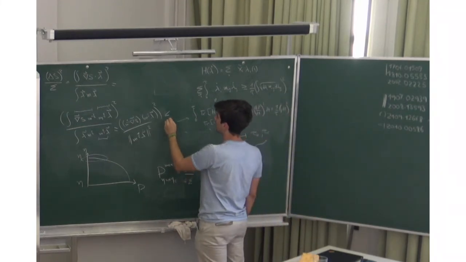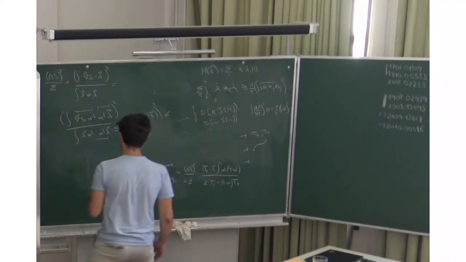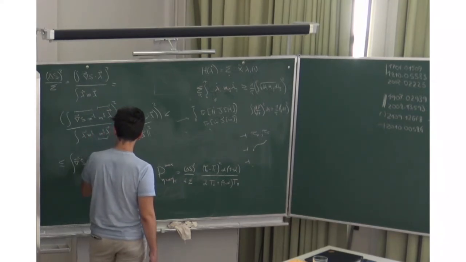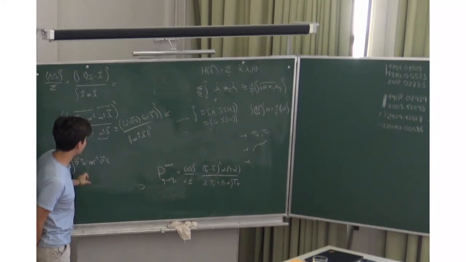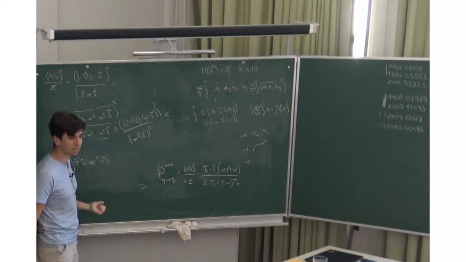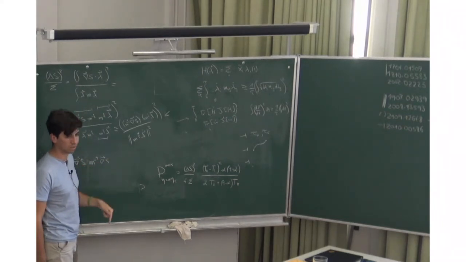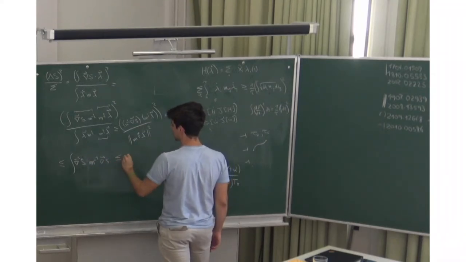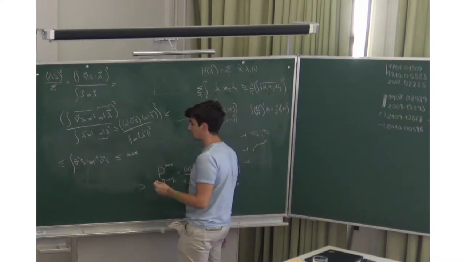This is smaller than just the integral of this, because this is the norm of this vector. And now you see that some magic happened because lambda dot disappeared, although the values of S and M still depend locally on lambda, because lambda defines the point in which I am. But again, now a very simple inequality. This is just less than the maximum value of this number over all possible states and lambdas.